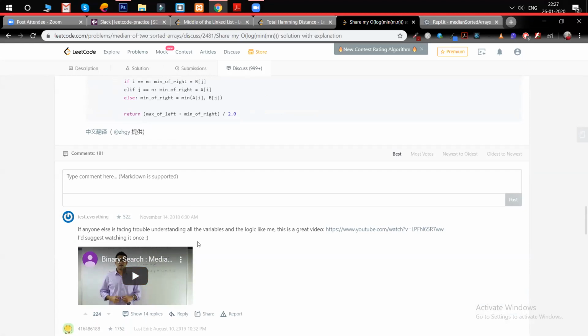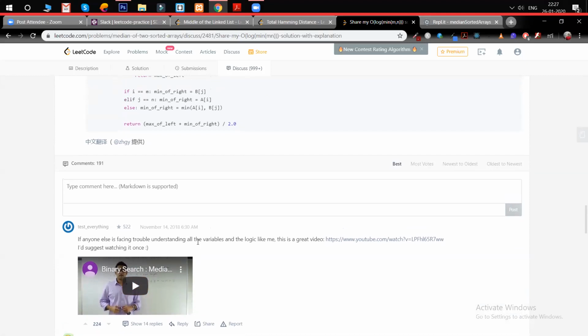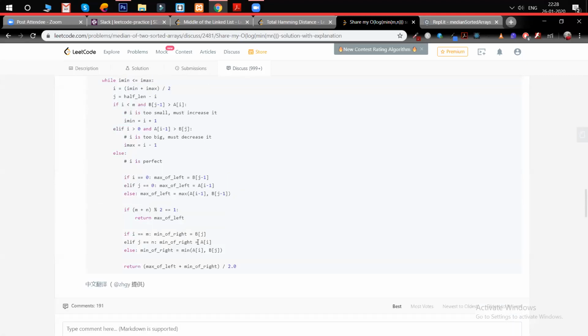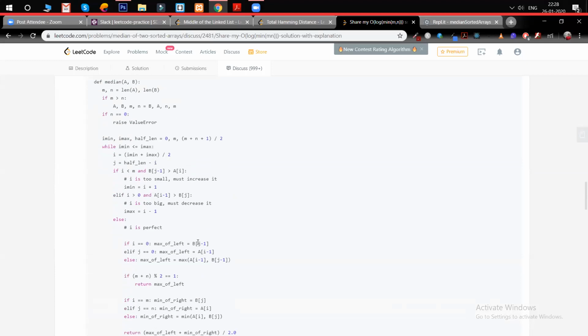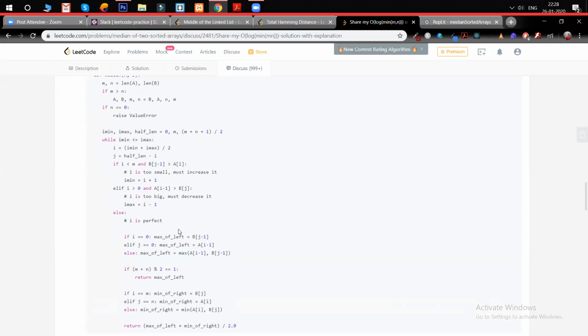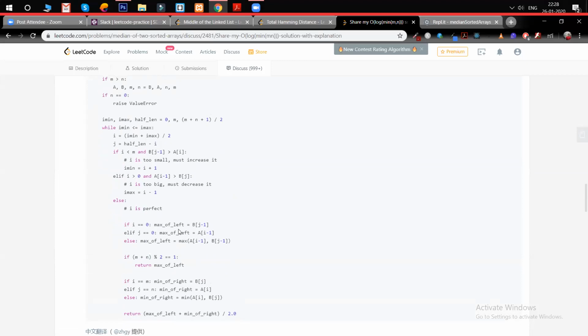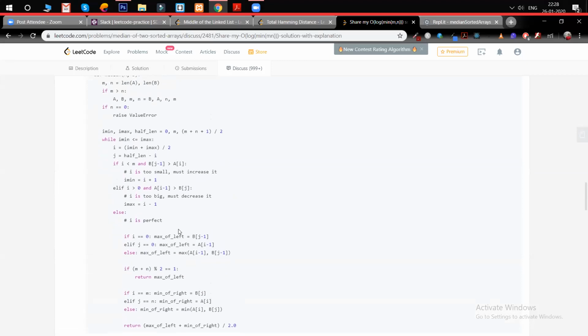So we need to come up with only log of m plus n. We can do better, but the best complexity is log of minimum of m comma n. Oh, log. I see. Okay, I got it. Log of m plus n is better than m plus n. I have not looked at this solution, but I'll have to check. The best I could reach was log of n into log of m.